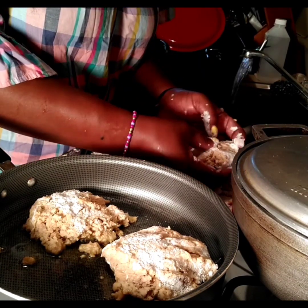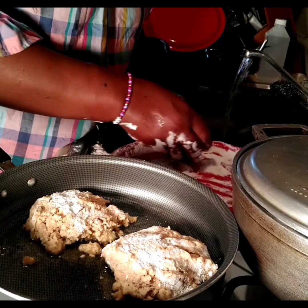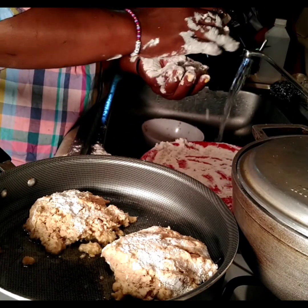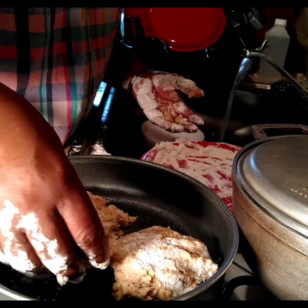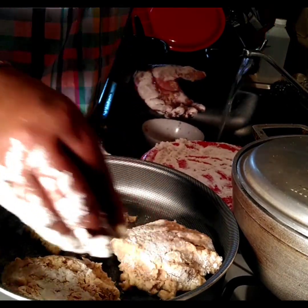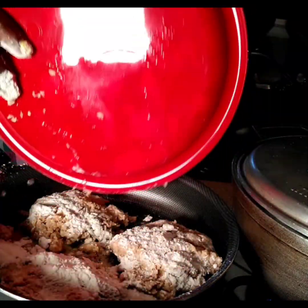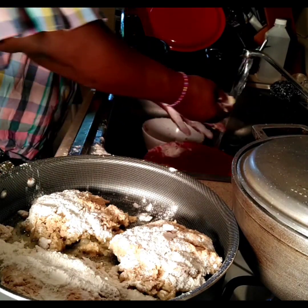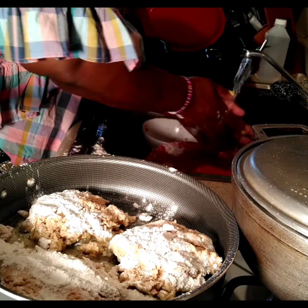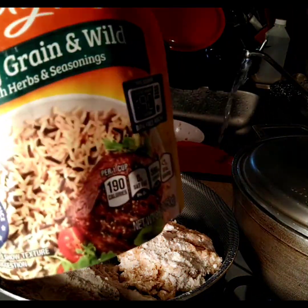I came in the house and my man is still asleep — somebody could be in here robbing us and he's talking about he doesn't sleep hard! I'm doing a video and he's still asleep. That's the last and final patty. These pans are non-stick — I love them. Put that flour on top like that so they'll come out nice and crunchy. And also we're going to have it with long grain wild rice.